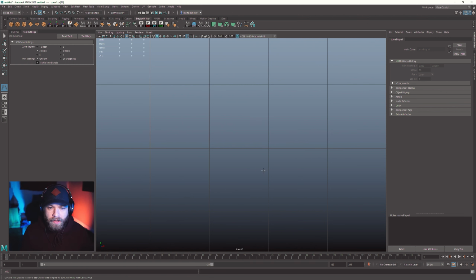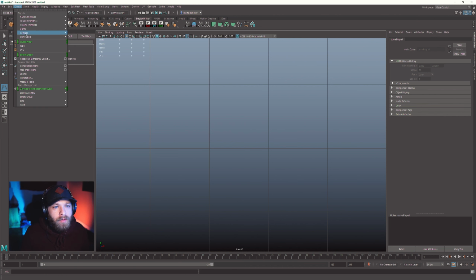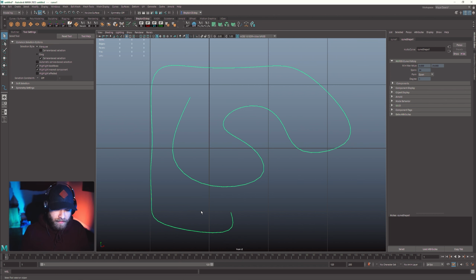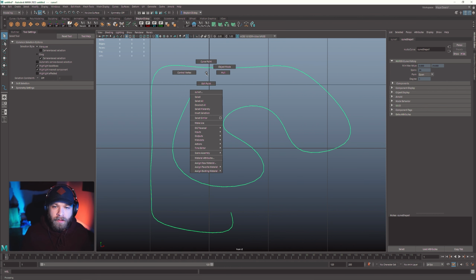So I'm going to hit escape to cancel that, and then we'll go up. Again, I just want to show you that the EP curve is pretty similar, with the same kind of dialog box with linear and cubic. I'm not entirely certain if there's a huge difference between the two of these. It might just come down to preference, and maybe a different way of looking at these points.